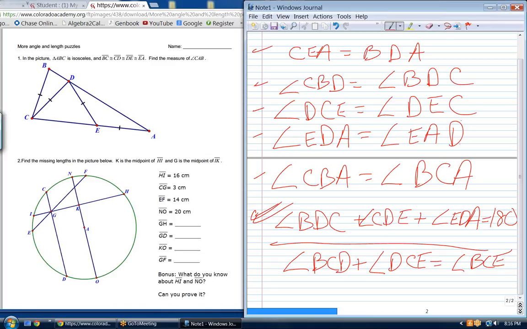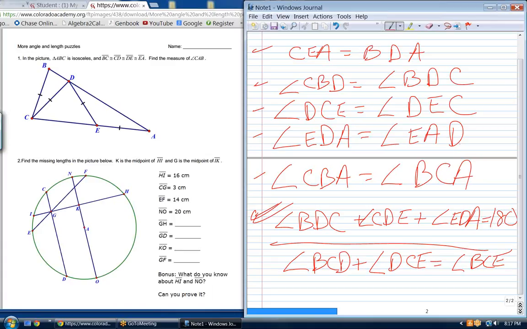In other words, maybe I called EAD DAE. If I write a DAE somewhere else, I'm not going to see it as the same angle. So there's definitely value in using a systematic way of naming your angles. You should always go one direction or the other. Maybe I have done that. It looks like I have gone left to right on all of these.